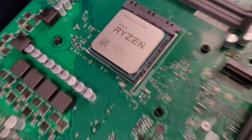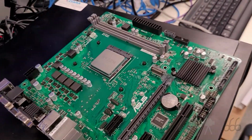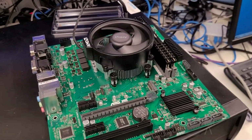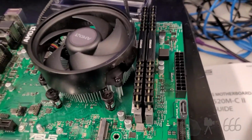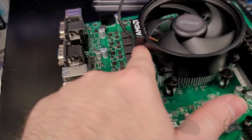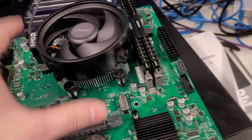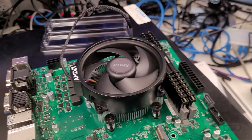Here you can see I have the chip installed. I've also pulled the cradle off. I just need to install the RAM and the heatsink. Okay, so now that that's done, couple of pieces of advice here. When you're installing this particular cooler from AMD, always make sure that the AMD logo faces the ports, like this, because otherwise it will not clear your memory. Don't ask me how I know that.